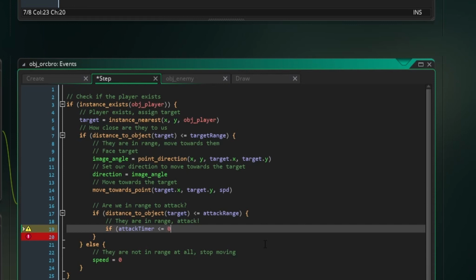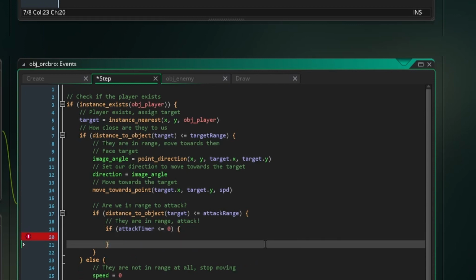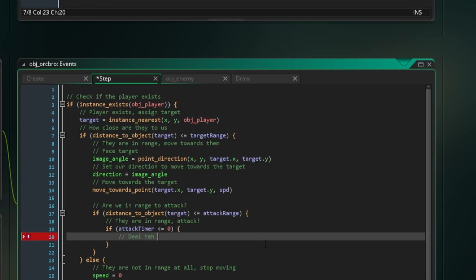This is how I'm going to do this. Actually, greater or equal to 0. Yes, that's how I'm going to do it. Then what we can do is deal the damage.